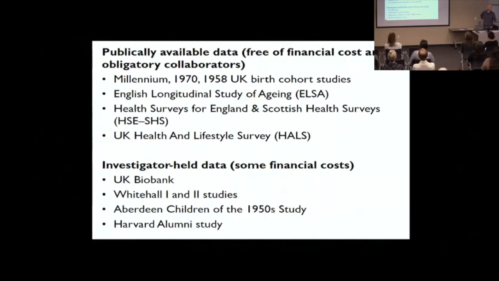And most of these, I've stratified them according to whether they're publicly available or investigator held, is the term I've used. So whether they're publicly available and free of financial costs, and also, quite importantly, free of obligatory collaborators. I went to a seminar earlier today, and a colleague was using the Women's Health Initiative data, and you have to involve anyone who wants to be involved from the original investigator team. And as you can imagine, that's quite a long list, and they don't always participate, and it doesn't always aid the final product. It can do, but it can sometimes slow progress and slowly diminish the quality of the final product in some cases.